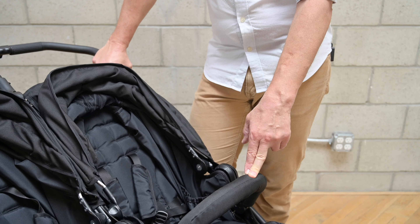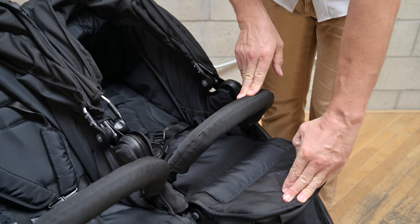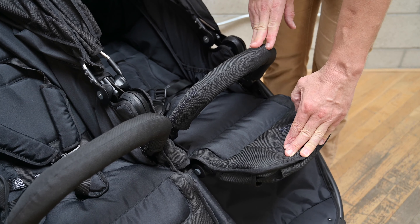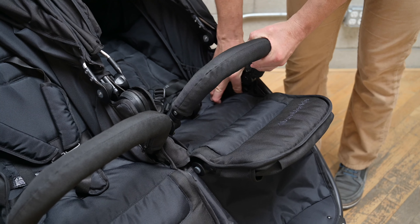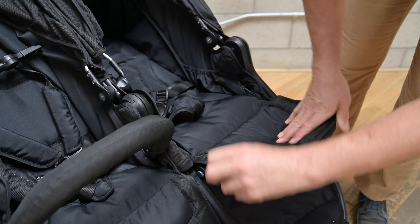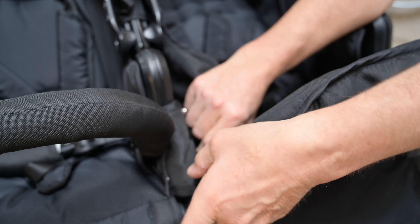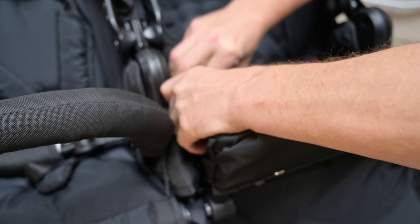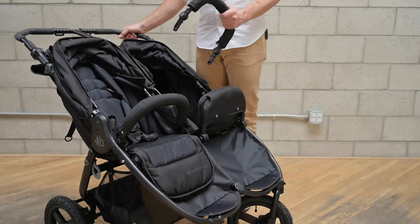I'm going to show you how to set it up in infant mode. First, lower the seat back all the way down, ensure the footrest is raised, and it's often easier if you remove the bumper bar. Reach down inside until you can feel the release tab and remove it. Now unsnap the sidewalls from underneath the footrest and attach these two snaps to the corresponding snaps on the seat fabric, then repeat on the other side. Now you can reinsert your bumper bar.